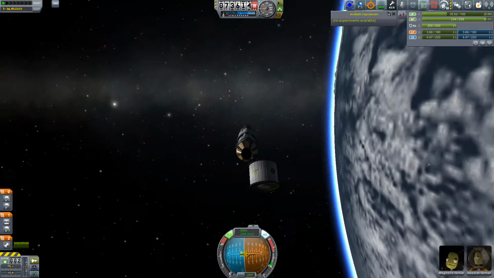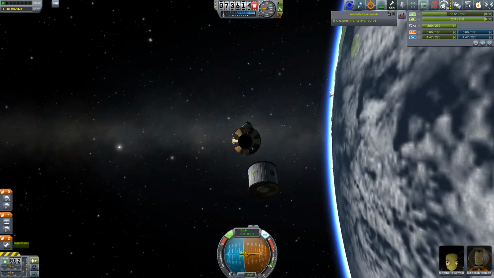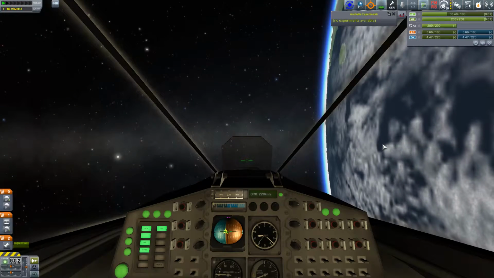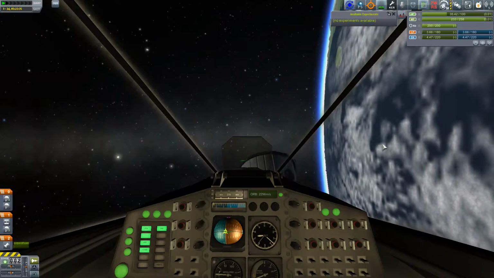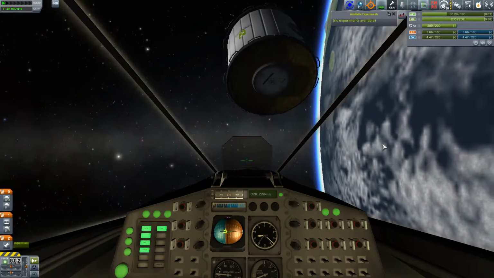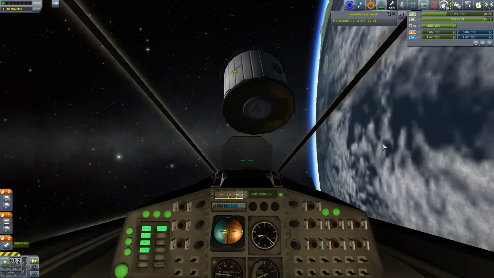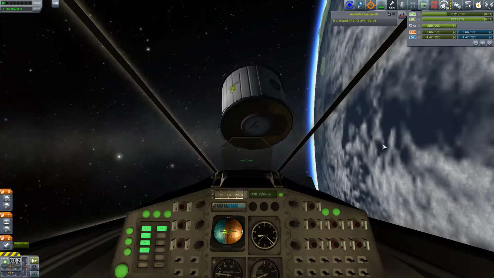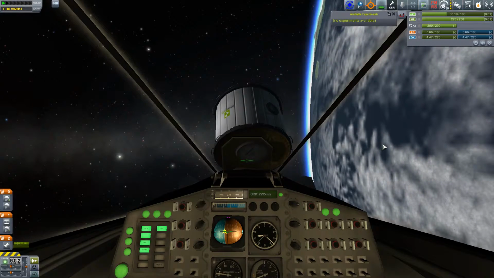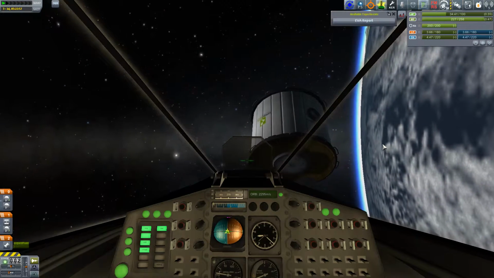I'm not the best with the RCS controls. I'm kind of rusty at this point. And now that we have Michelle in here, we can actually use her much more useful IVA view to help get this lined up, because Jeb's pod is pretty useless when it comes to this. This is on top of me being kind of useless when it comes to this.